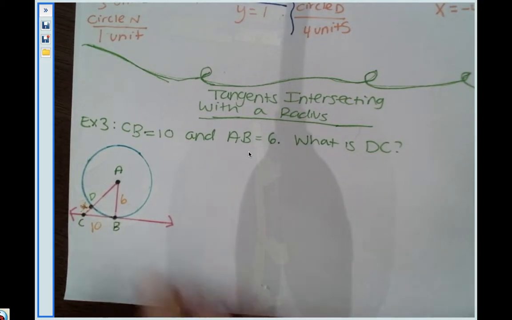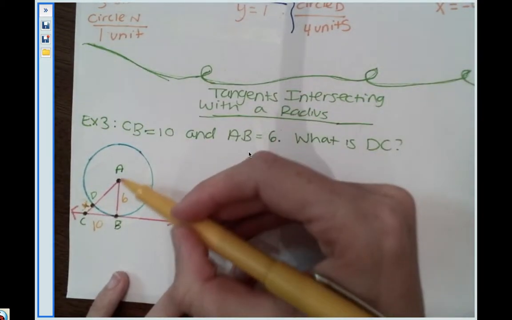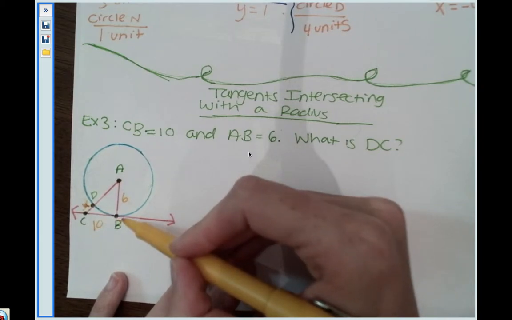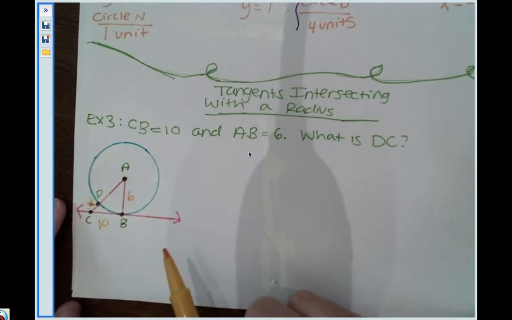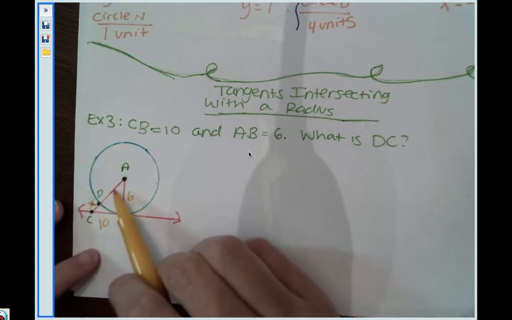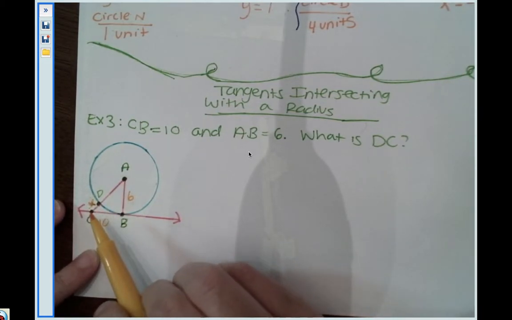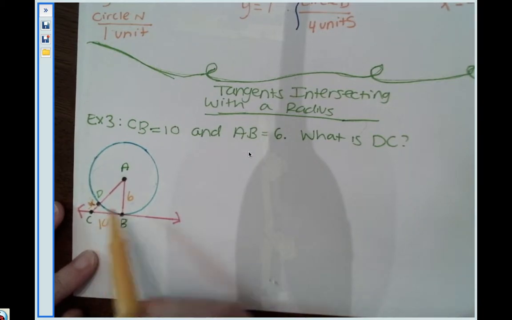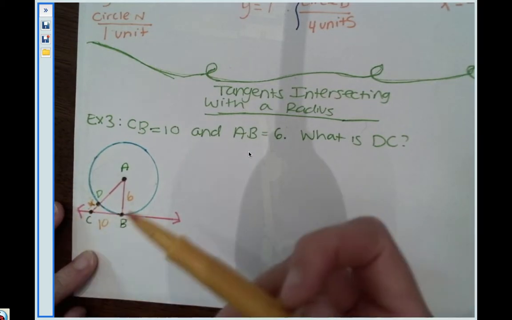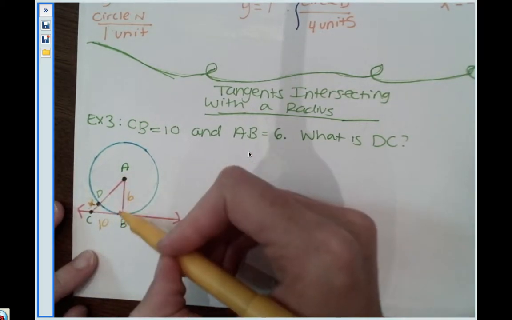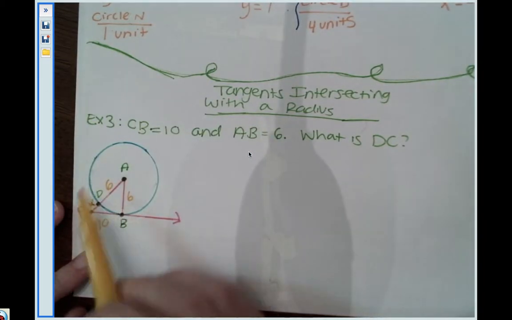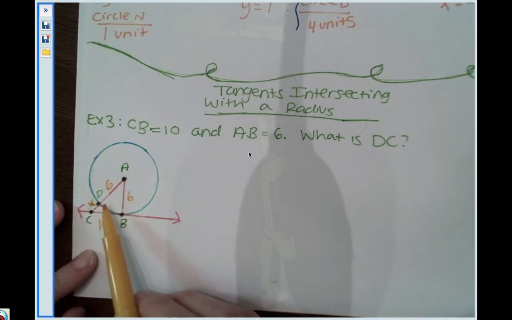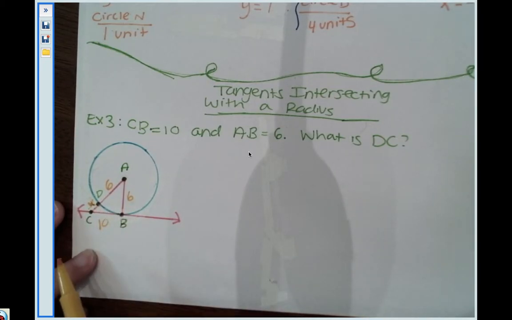All right, so looking at my picture, I know A to the B is a radius. Do you spot another radius in the picture? Oh man, segment A to the D is also a radius, which remember you guys, every single radius length is the same measure. So AB is 6, which also means that AD is also 6. So I know that that part is 6, but I want to know what this part is outside the circle.